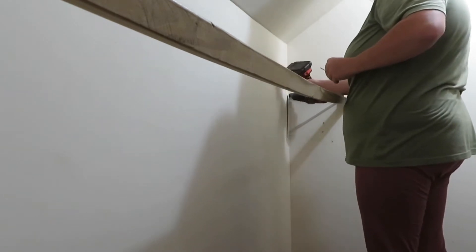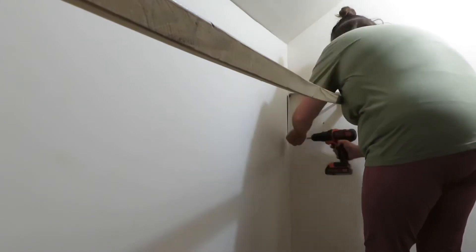Yep, that was the problem. They put this in here without any kind of support — I literally just pulled those out with my hands. This is actually kind of making me nervous because whenever I go to find studs, there's going to be very few. I'm really hoping there are some studs in this wall because I'm just pulling these straight out. Hopefully it wasn't the fact that they tried to find studs and couldn't, because that'll be a problem.